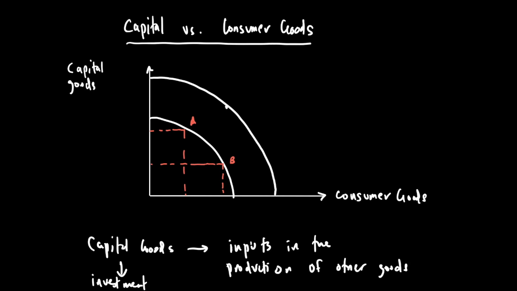So country A might go to, let's say, A dash, while country B, on the other hand, may achieve lower economic growth to, for example, B dash. What we're trying to say is that there is a trade-off. The trade-off or opportunity cost is that if you decide to have more capital goods today, you might sacrifice consumer goods today, but you will be able to achieve more economic growth than another country that is putting less resources on capital goods today.